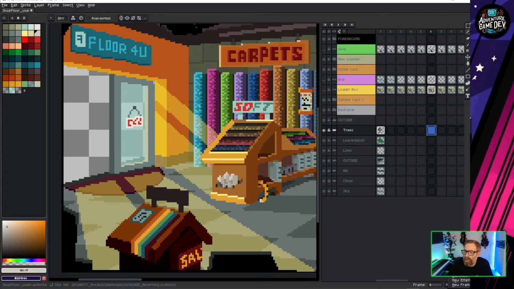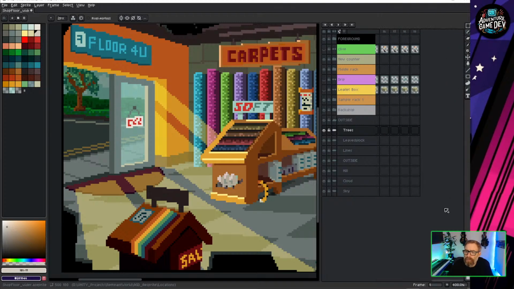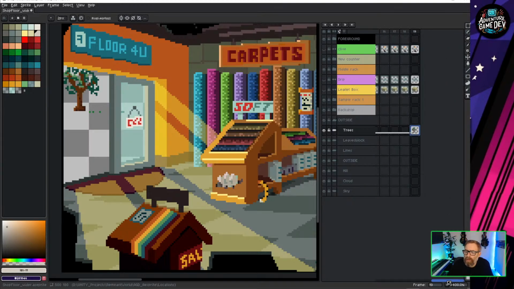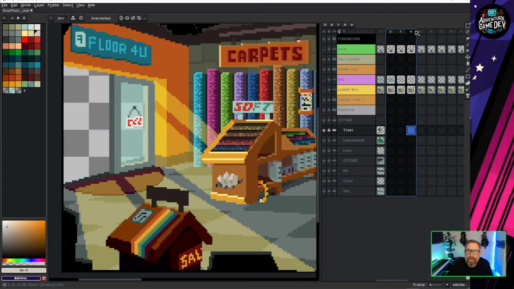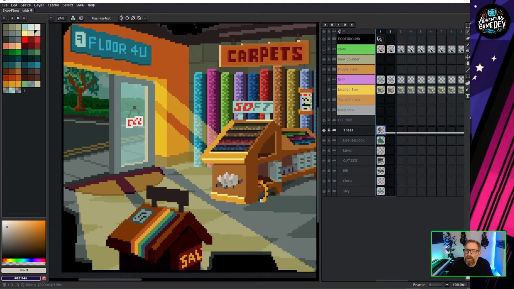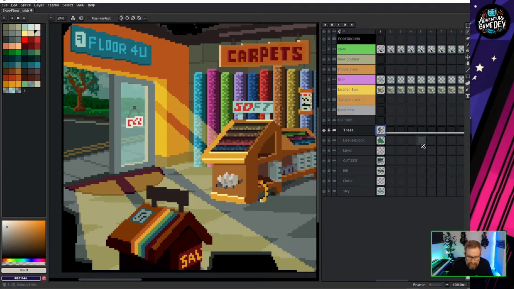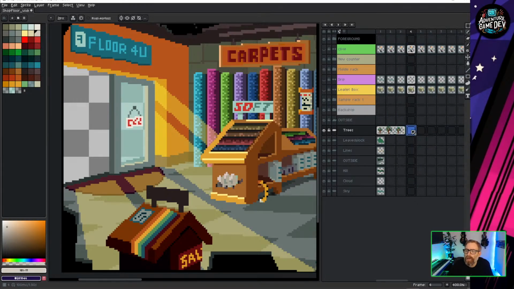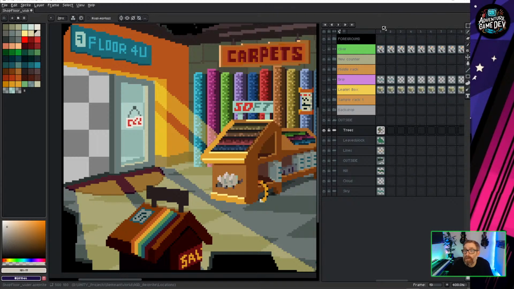Duplicate cell is Control D. If I just take that cell, copy it, and then paste it at the end. Is that now? No, it's not. It's weird. I don't quite understand it. I would think that that would then have it on every frame. But if I, yeah, I'm going to paste it on every frame. That surely isn't what you have to do. I obviously don't understand how to use Aseprite. That is evident from that.